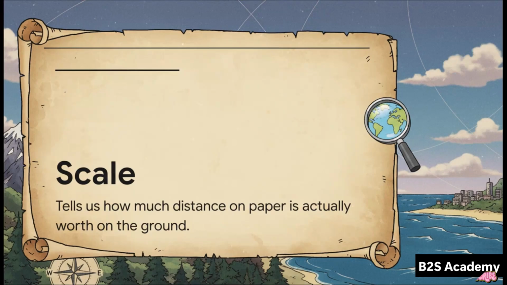Okay, now this next one is maybe the most important idea of all, scale. This is the magic trick, the brilliant concept that turns a simple piece of paper into a tool that lets you cross entire continents. It's just a simple ratio, right? But it means you can measure a couple of inches with your thumb and forefinger and know that in the real world, that's hundreds of miles. Scale is what makes the whole thing work. It's the bridge between the map in your hand and the actual ground under your feet.